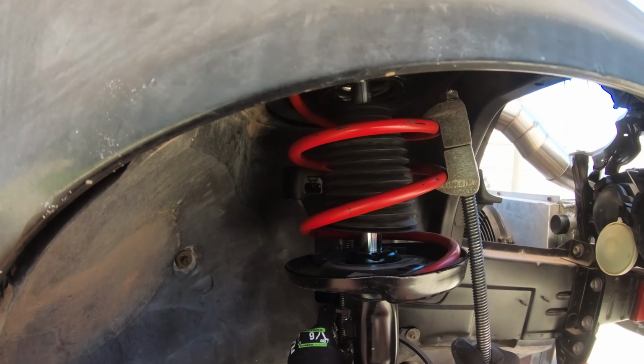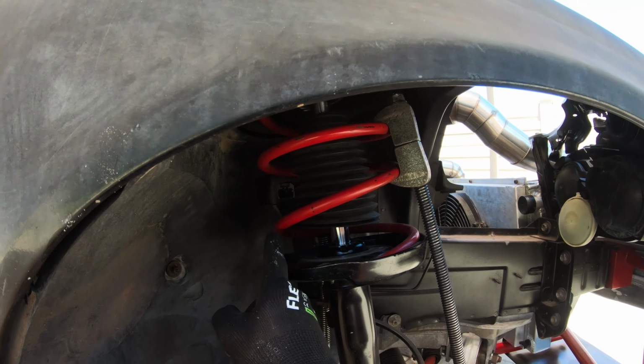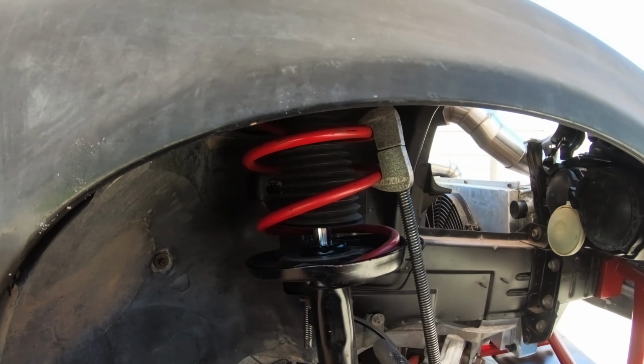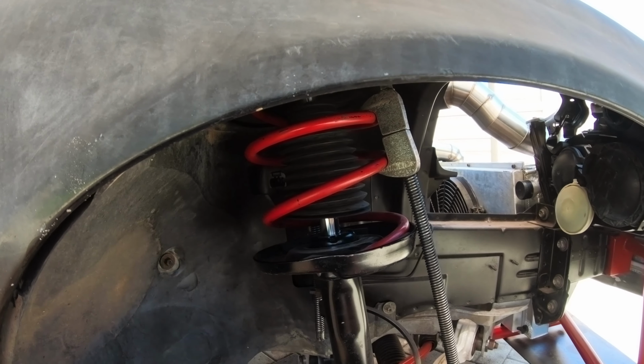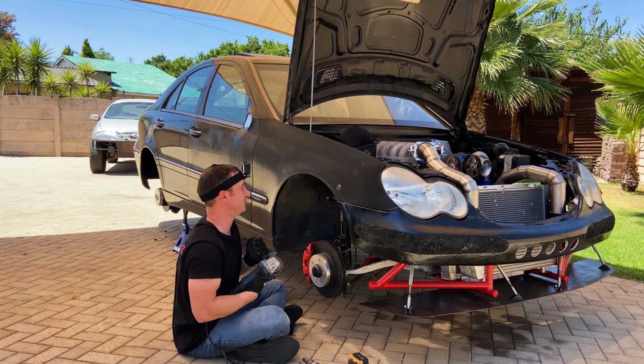I think this might work. I had to move these around because I'll be cutting over here, so I can't have one over here, or it'll just shoot loose when I cut it. So now I can take the angle grinder and make a cut over there. And I think we should be good. This is a bad idea.